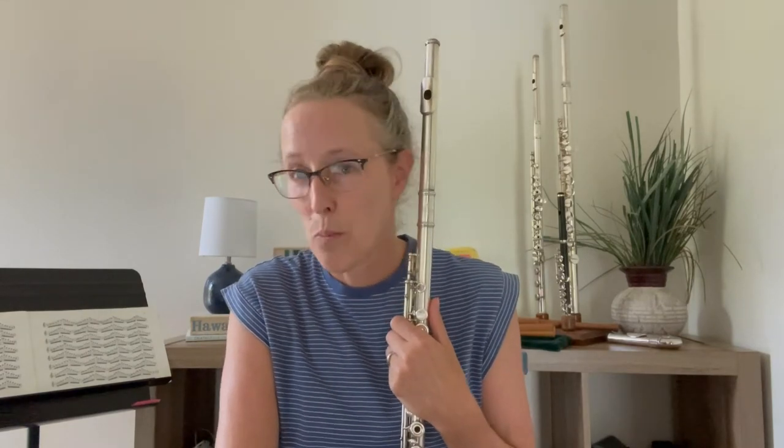I could safely say that 5%, probably less, of flutists will win that job. It's a great goal to have and to strive for, of course, to audition for these orchestra jobs, but just knowing that it's the very top — it's the Olympics. It's winning the gold at the Olympics, even, to get a full-time orchestra job. So you are likely to be freelancing to make a living in music.